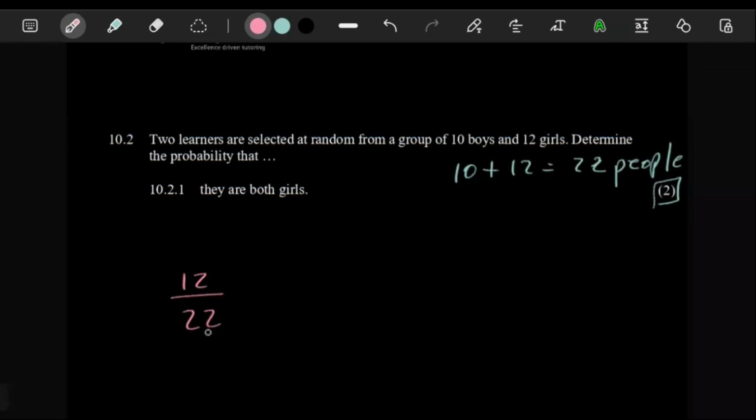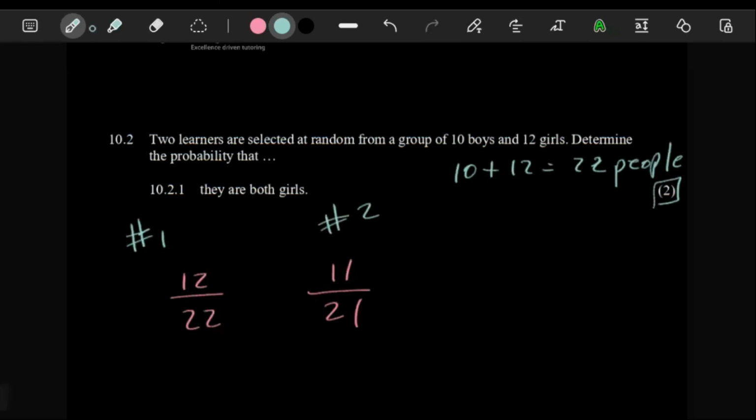When you will be choosing the second girl, firstly, remember, you now only have 21 people. Now, say you chose a girl the first time. It means that amongst the girls, you only now have 11 of them. This is what you want to think. When you choose a person for the first time, the chances that you choose a girl is just 12 over 22, because there are 12 girls and there are 22 people. But now, when you choose another person, the chance that you choose a girl again, remember, 1 is gone now. So you only have 11 girls, and you also now only have 21 people. So this is the chance of you choosing a girl on the second try. This is the chance of you choosing a girl on the first try.